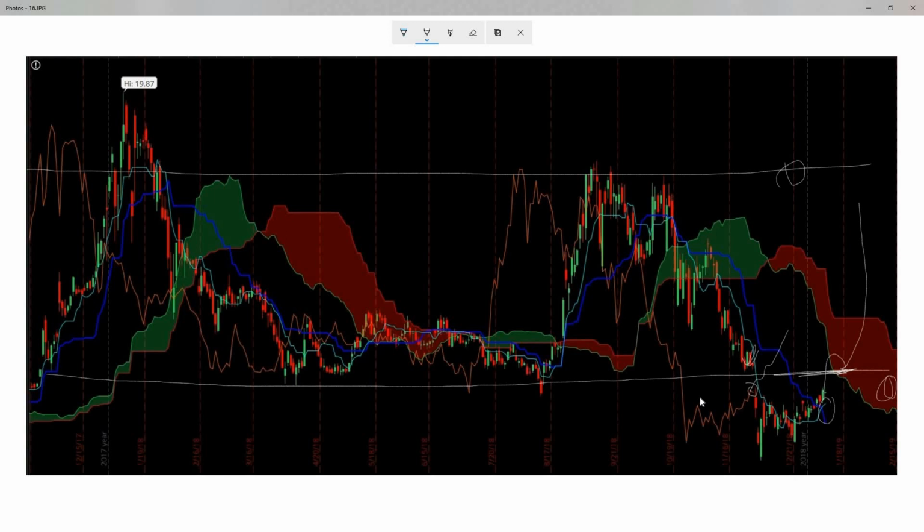All right, guys, so hopefully this will help you. You have to make sure that you learn to be patient. Lots of patience if you don't have it. Take your time. Let the market tell you what it's trying to do. Don't assume. Draw your lines. Make sure you draw your resistance lines. Get your support lines out there. See what the cloud is telling you. See what the market is telling you. Let these things talk to you and make a decision based on what you see, not what you think it's going to do. Okay, guys?